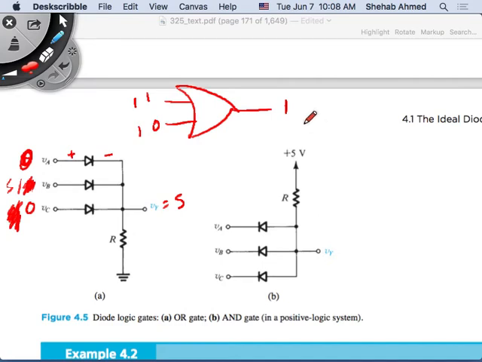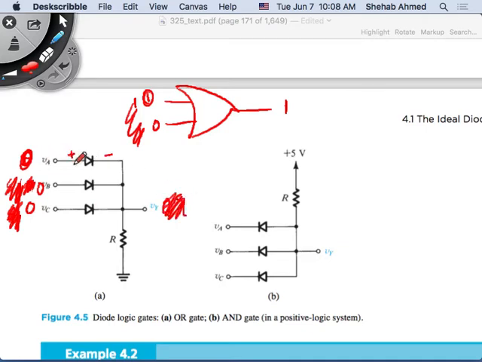The AND gate, both of them have to be 1 for me to get a 1. So this is an example of when all of them are 0, then you get a 0. If all of them are 5, we get 5. If any of them are 5 in the OR gate, you will get a 5. If all of them are 0, you get 0. So in an OR gate, if you have 0 and 0, here these are all zeros. What do you get?